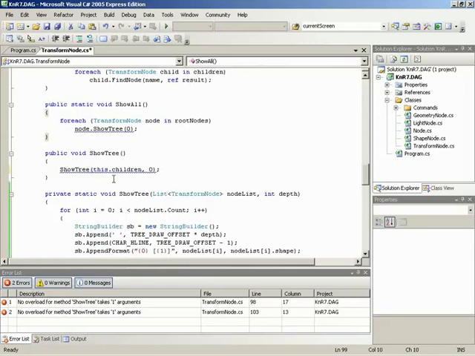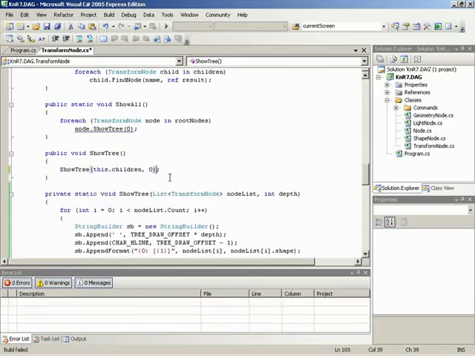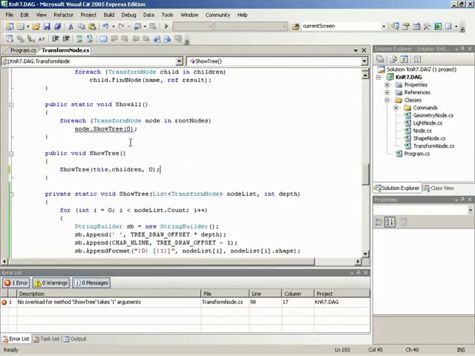You see, one of the really cool things here is now we have a static ShowTree and we have an instanced ShowTree, which actually belongs to each object that exists. ShowTree, in this case, now has two purposes, where originally it was simply to pass along 0 to give a proper starting point for depth. Now it's serving two purposes. It specifies where in the list, or which list we should start at, which is this node's children. The children for our children, send it off to show the tree. Exactly.